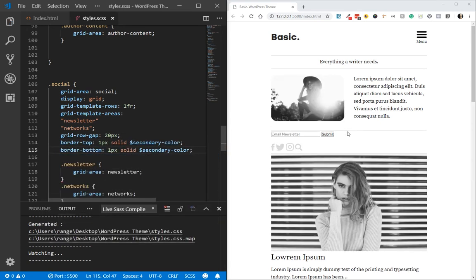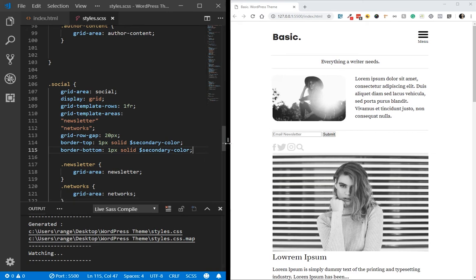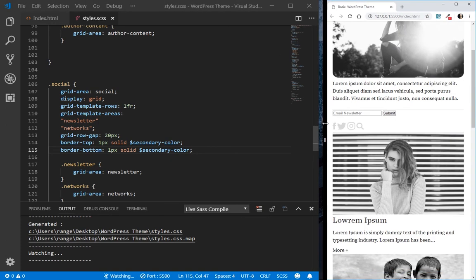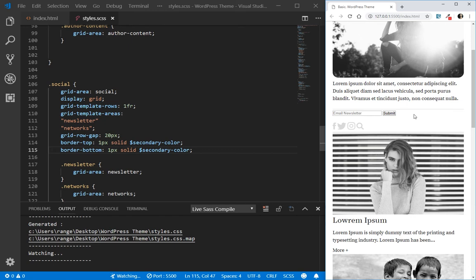We have the borders top and bottom now created, and because we are designing for mobile first, let's scale this down. What I want to do essentially is this will be on one line on mobile, and the social network icons will be on another line on mobile. But when we go to desktop, then we can split them in two columns. That's why here I've created just one row for now, and later on I will show you how to split this into two columns just in a second. So let's continue with this for now.